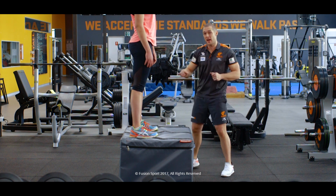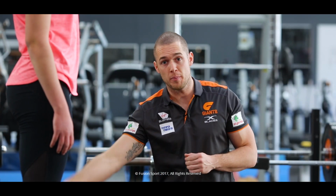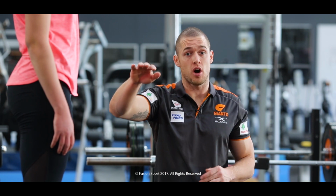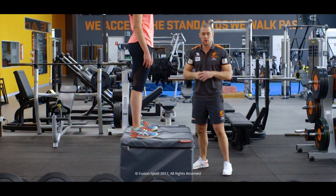You'll also notice that when Maddie gets off, she's not jumping off because it defeats the purpose. She's either stepping off, or if your athletes are at such a height, you may need to put some stepping boxes down so they can walk down. Because the idea is we're reducing the landing force.